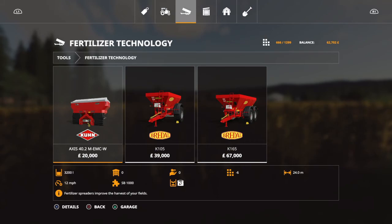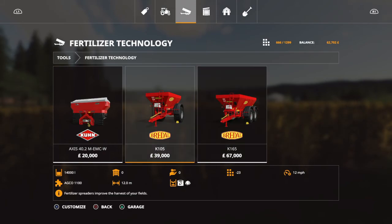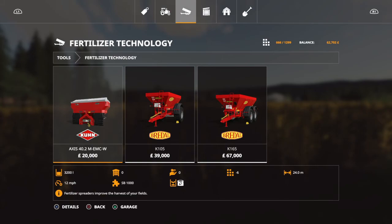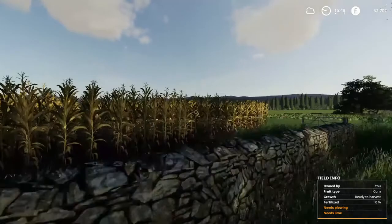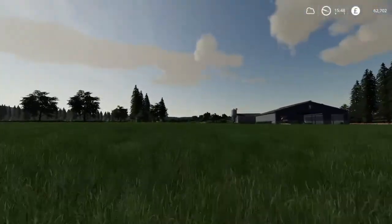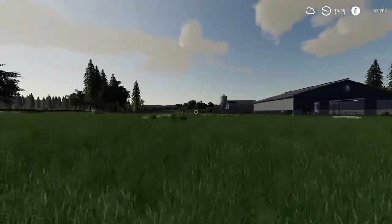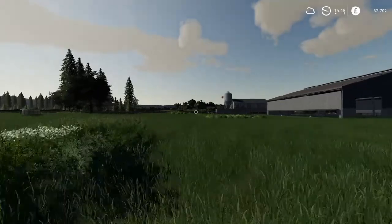The way I normally do a lime setup is one of these, with all the extensions on, this the 6 meter expansion, so it's 18 meters. Oh, right. Before anything else, let me just check and make sure that that JCB has a front PTO. Oh dear, dear, dear. These things are sent to try us, aren't they?